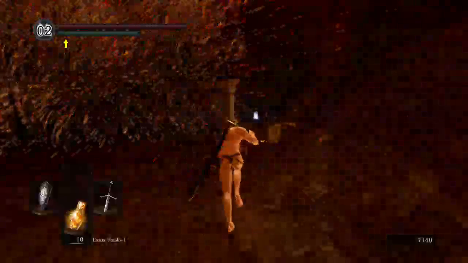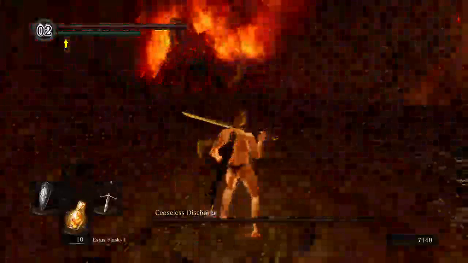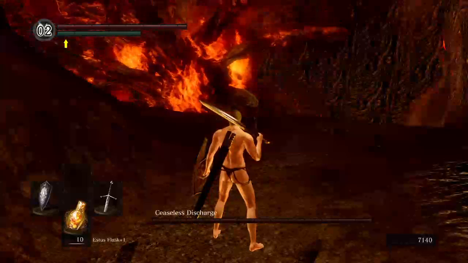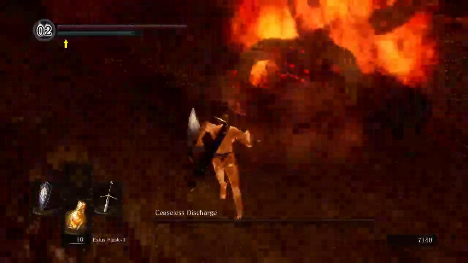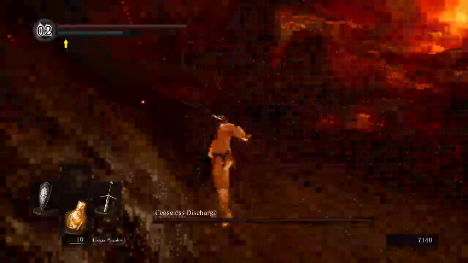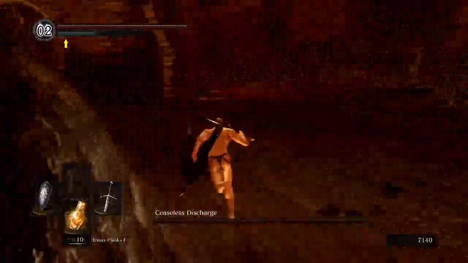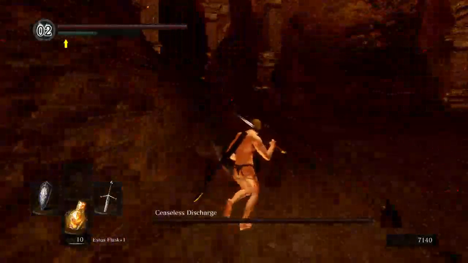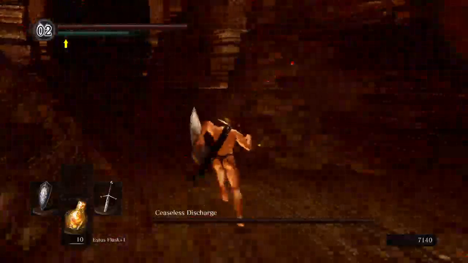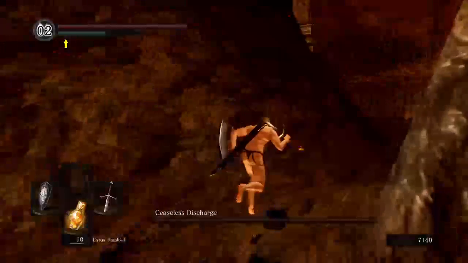Anyways, you want to come over here and steal this shit, but then don't immediately start running. Wait a second. He throws a bunch of lava up, right? And that's when you want to start running, because that lava can one-shot you, even in full armor. Now what you want to do is start running all the way back. Just fucking run.